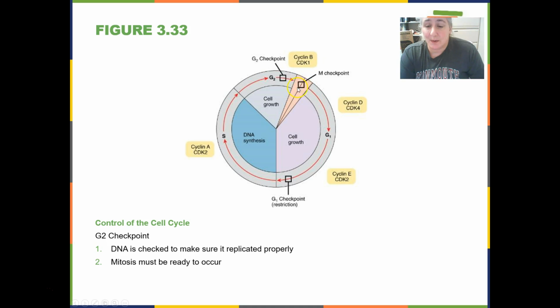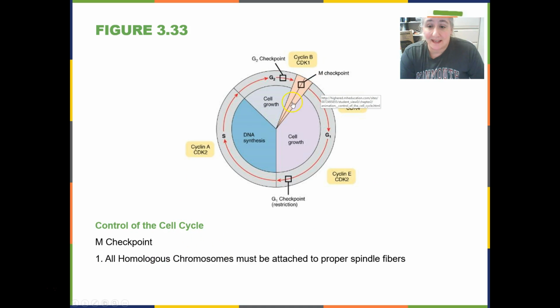We then have a checkpoint in mitosis at the metaphase plate. So at the M checkpoint, the mitotic checkpoint, we're going to be making sure that the DNA is lined up properly, that sister chromatids are attached to each other, and that chromosomes are lined up one on top of another, going all the way down that metaphase plate. So that when we do rip those chromosomes apart, they are pulled one sister chromatid on one side, one sister chromatid on the other. So each of the new cells will have identical copies of the DNA.